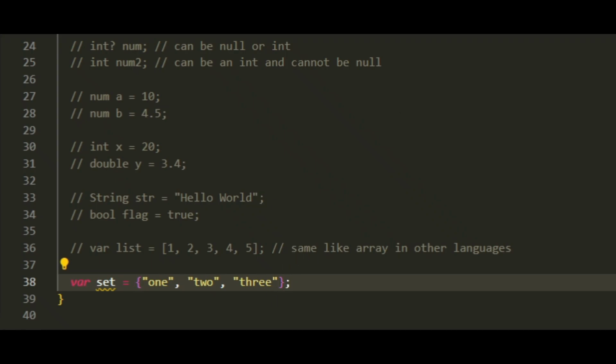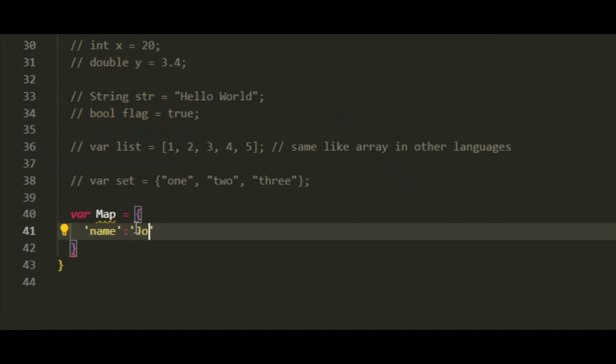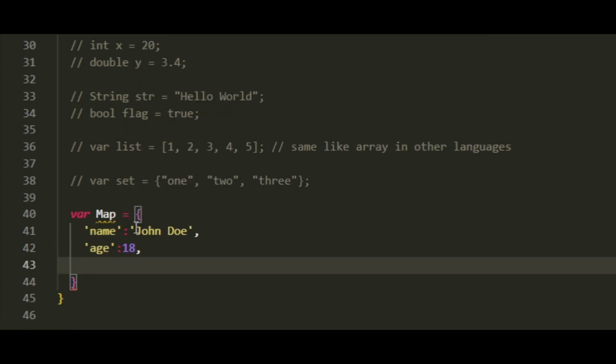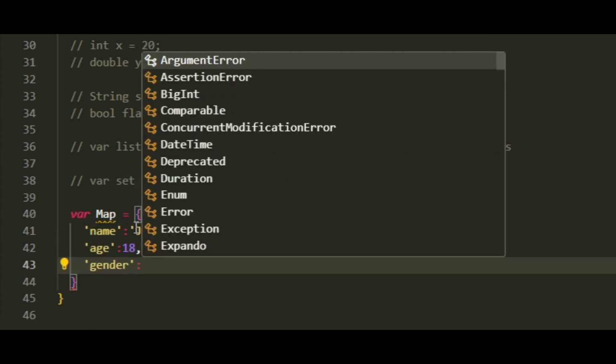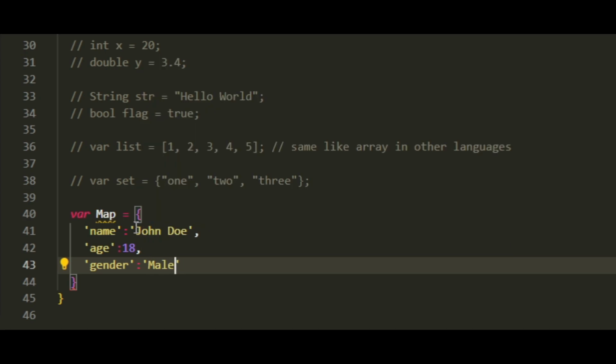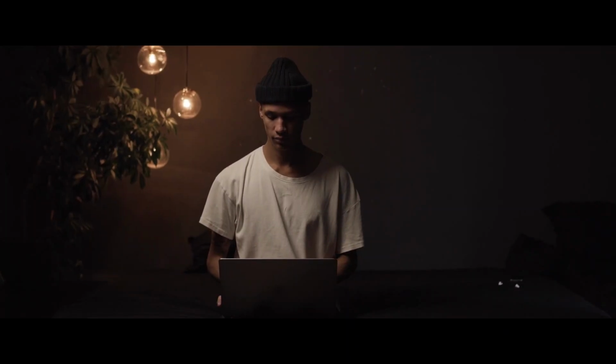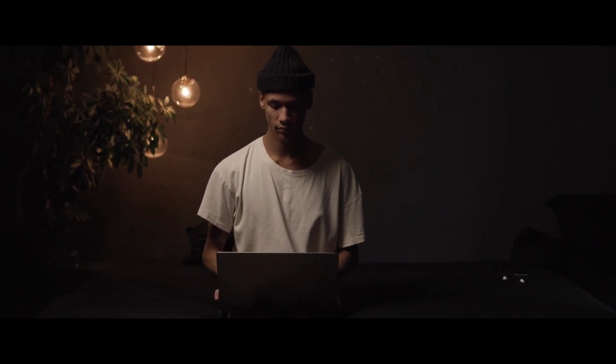Similar to objects in JavaScript, we have maps in Dart, which is a data type, an object that stores key value pairs. Both keys and values can be any type of object, but each key occurs only once, while you can use the same value multiple times. These were some of the most common data types. You can refer to the official documentation to learn more about the advanced types like symbols, iterables, etc. But they are not essential at this stage.